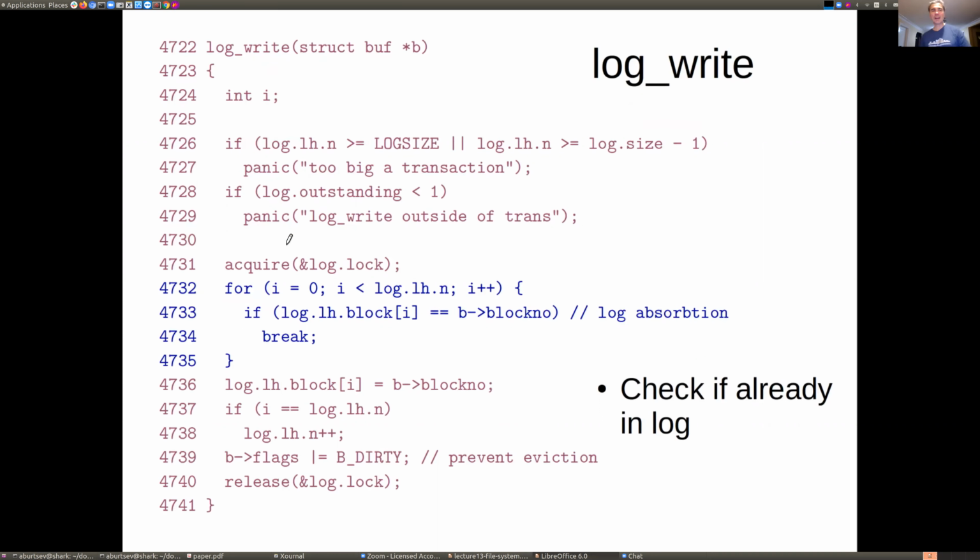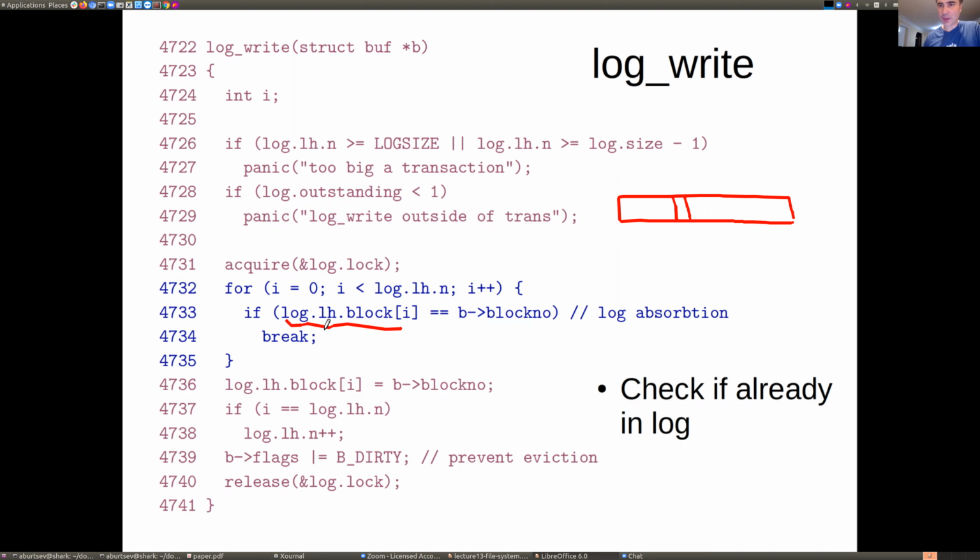The log write function, we talked about it, maybe too quickly. It maintains a list of blocks which are participating in a specific transaction in memory, right? When you write a block with a specific number, this data structure in memory contains this array.